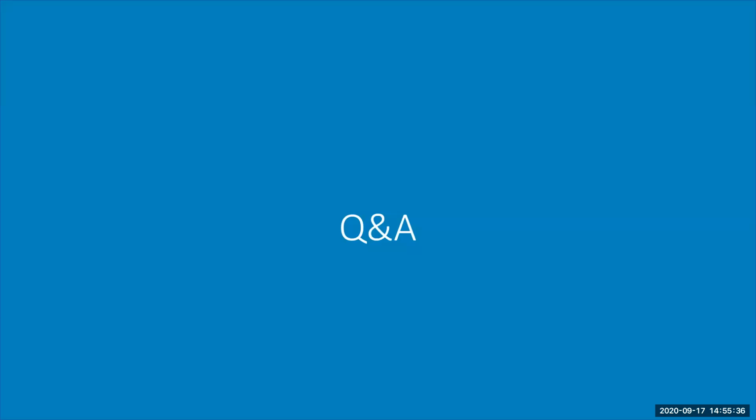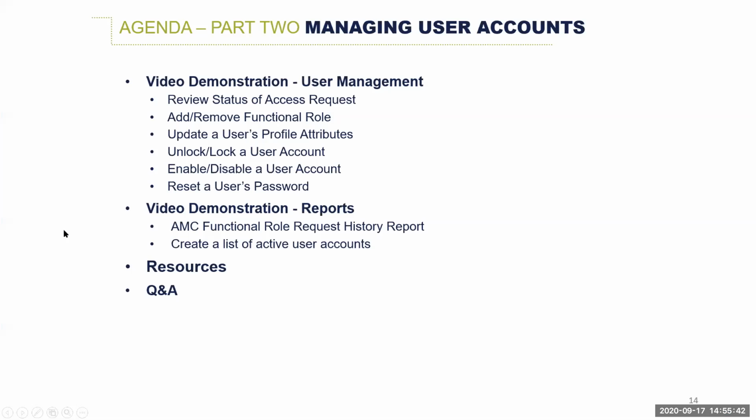So I'm going to go ahead and move on to the second half of the presentation. The Q&A at the bottom of your screen will remain open. And as you can see here on the agenda, we're going to do a video demonstration of how to manage user access, as well as how to get to the AMC reports, direct you to some resources, and we'll open up for Q&A again at the end of the session. I do apologize, I should have mentioned earlier that today's session does run until 3:30 today, for another 34 minutes, in case you're in a different time zone. Okay, moving right along.